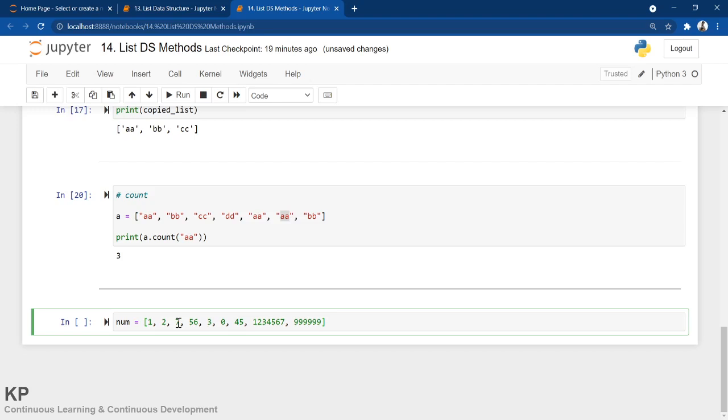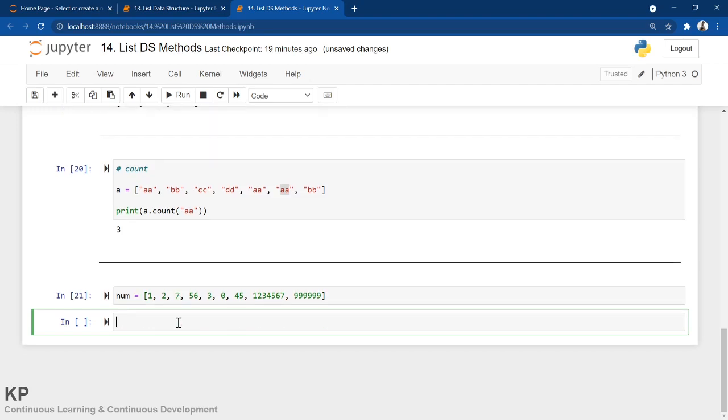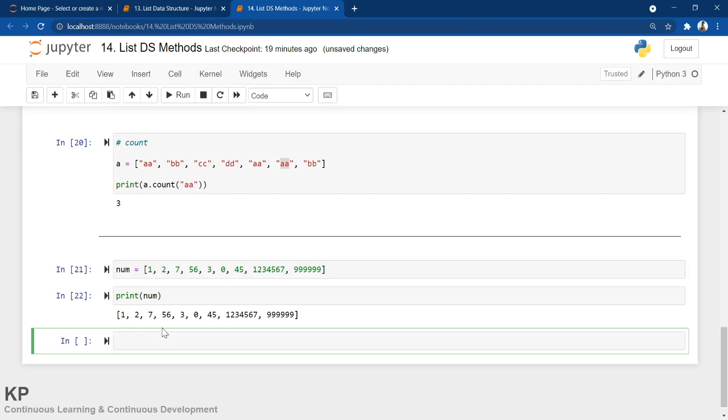This is also a list. Now if I just print num and execute, you can see it is printed.